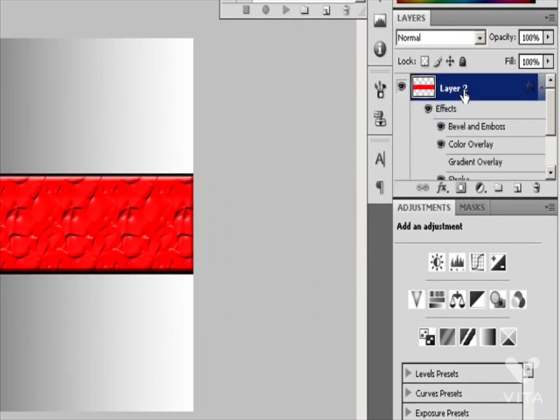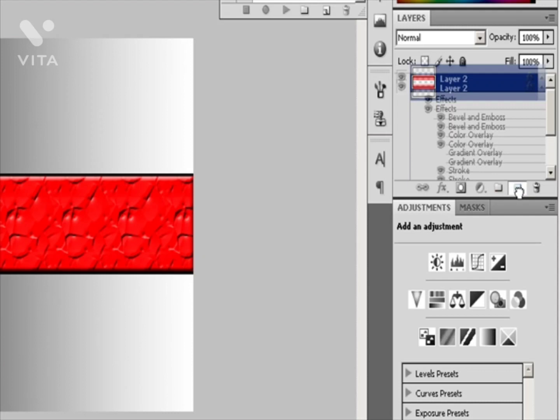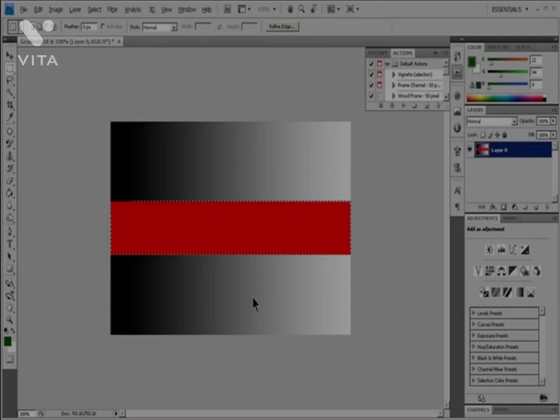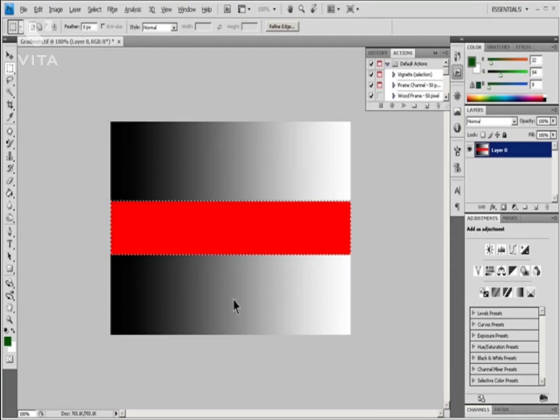Create a new layer with effects from another layer. 1. Select the existing layer in the Layers panel. 2. Drag the layer to the Create a New Layer button at the bottom of the Layers panel. The newly created layer contains all the effects of the existing one. Convert a selection into a new layer. 1.